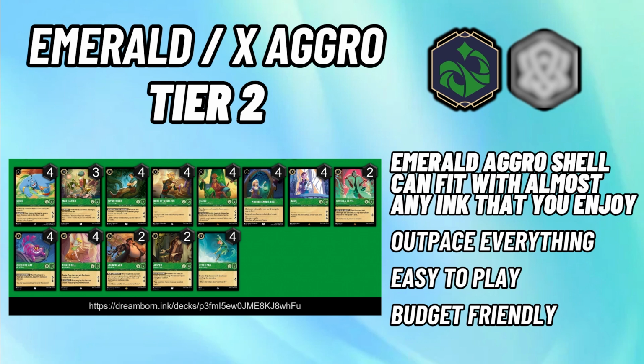So yeah, that's the benefit of this deck: if you enjoy a certain ink and you just want an almost budget friendly way to play it, just slap Emerald Shell in it and just play it now as an aggro deck and you'll have a great time.